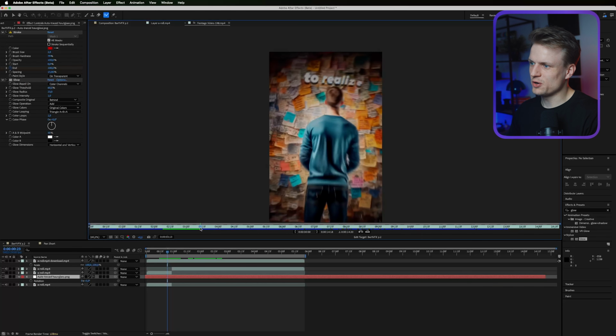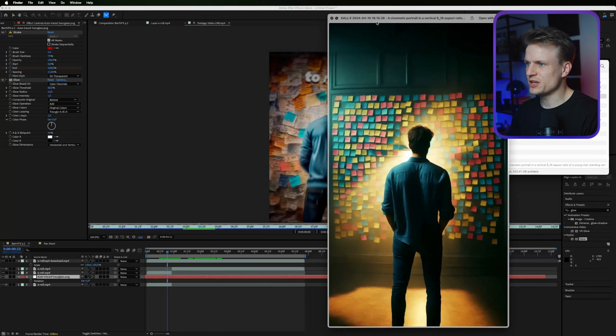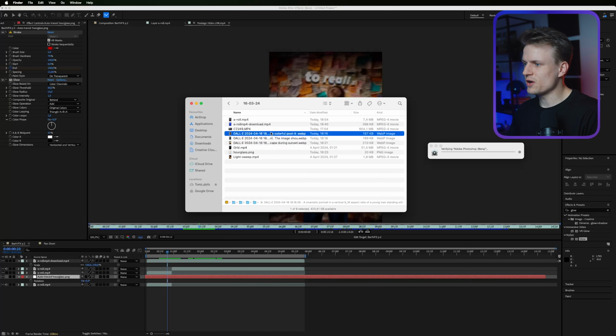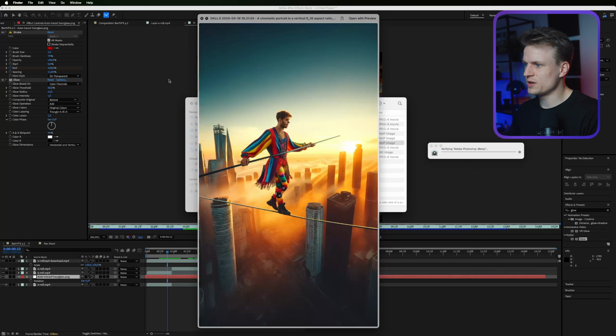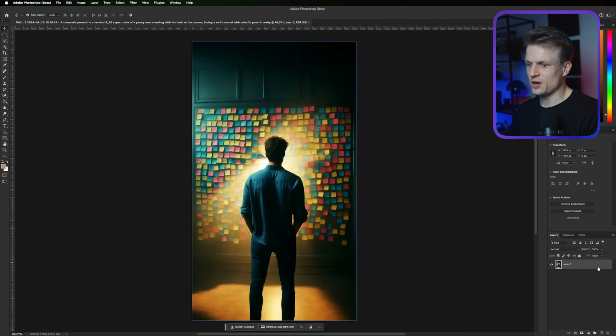As you can see, this post-it guy comes up with some captions, and I already generated this image from ChatGPT. And now I'll show you quickly how to cut something out and prepare this image for After Effects. Later on, I'm also gonna do this with this one, but it will be exactly the same. So I opened Photoshop, I opened our image. Now I'm just gonna use the object selection tool.